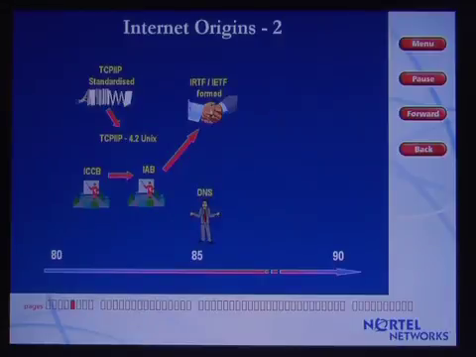1983 also saw the start of work on the domain name system. This obviated the need for all Internet host computers to know the names and addresses of all other hosts. They could now ask the centralized DNS server to provide this information, meaning that a single database could be used and maintained for Internet host names. This was a key technical enabler for the future commercial growth of the Internet.